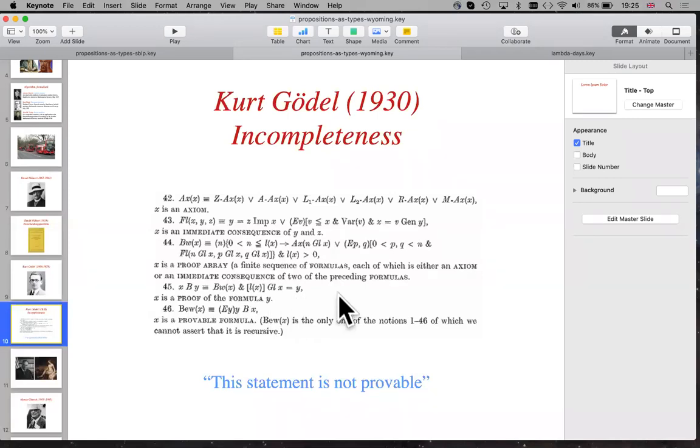So it turns out what you can do is you can make a statement, "number x is not provable," and you can make sure that the statement "number x is not provable" is in fact number x, right? That's quite tricky. I can't remember how to create that fixed point off the top of my head, but you can do it. So now you can make the statement, this statement is not provable. Ooh, right? As soon as you can do this, you are in trouble, right? Because there are only two possibilities. So the statement could be false, in which case it is provable, in which case, since it's provable and it's false, you've proved something that's false.